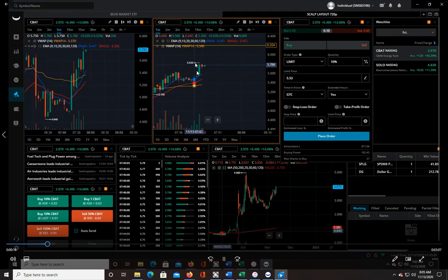And then as this played out, it looked like it was the beginnings of a 3-bar play. I was noticing the spread was still pretty big, and I don't really like that. But I was looking for a 3-bar play, which this is a pretty decent one because it's pretty much the beginning of a move. It's really only like the third red candle here. But you know what it is, like an ABCD pattern where people came in and bought the break of this level, which doesn't always work, but it happened here. People bought in for the break of the 560, and it really went up big time.